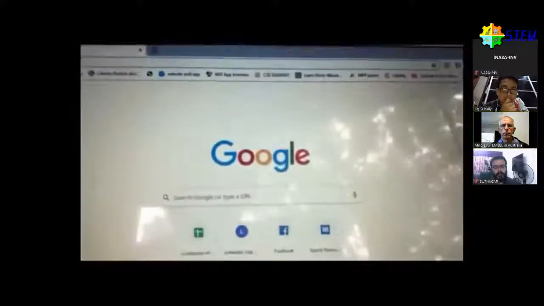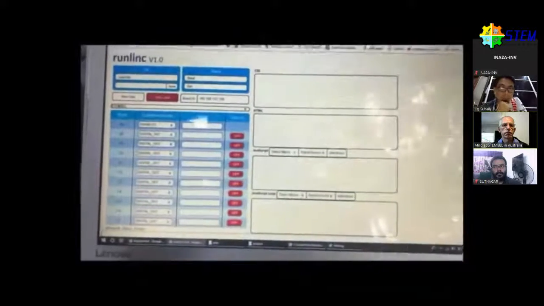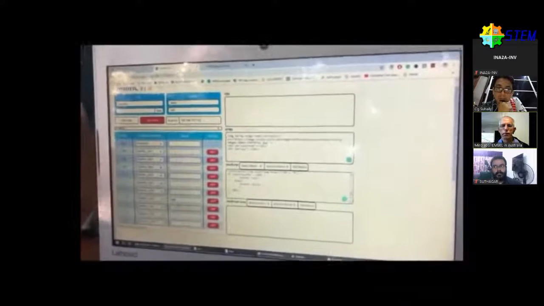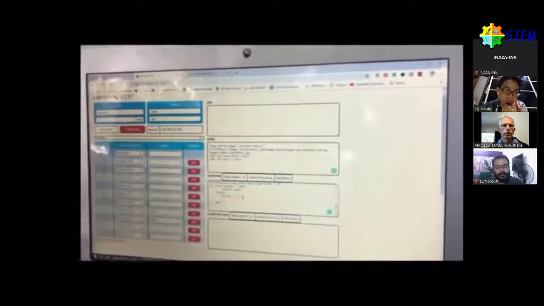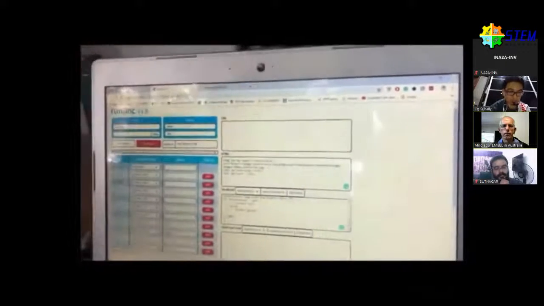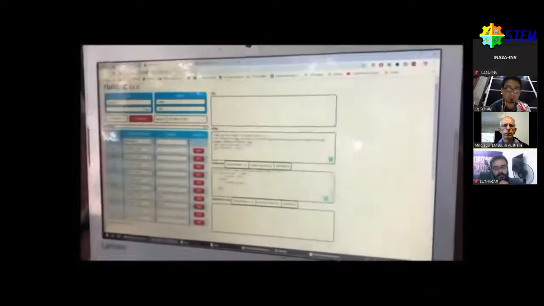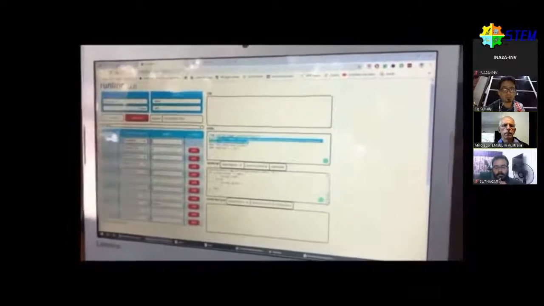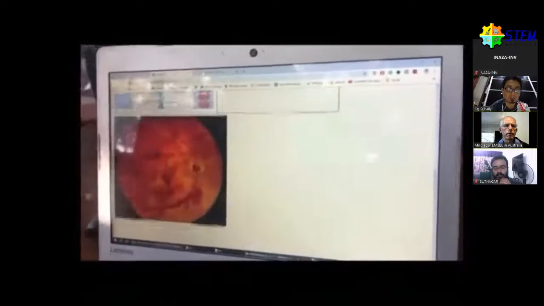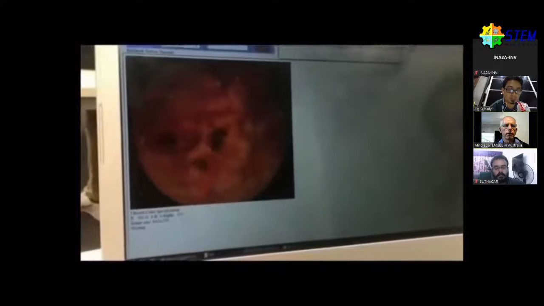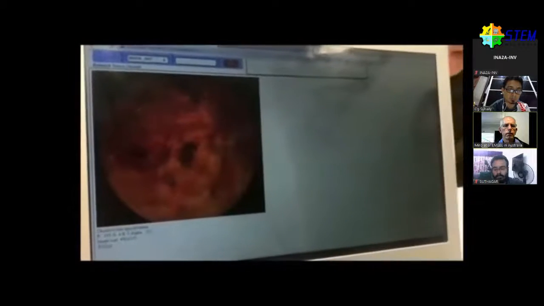Now we are going to access the Runlinc site in our browsers. For this, we have to put the IP address combined with the Wi-Fi module number. Here, our module number is 158. That's why we are putting 192.168.137.158/control.html. So here we get the Runlinc in HTML and JavaScript we developed, and assigning the port for the LED lights. And we are going to copy the image URL, which we are going to test, and put it in our source code. And we are going to run the program, and we are running it. Now we have to click on the image to get the result.